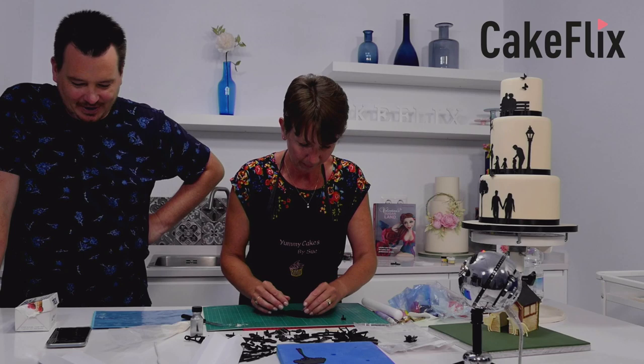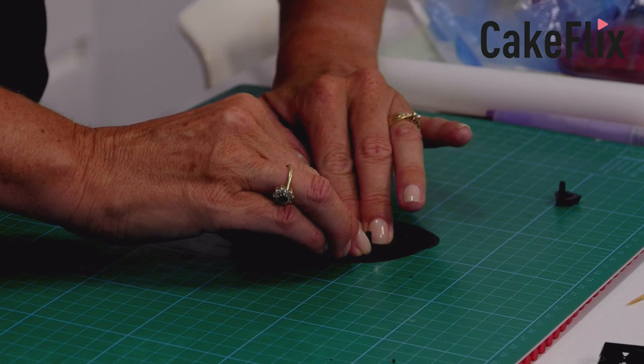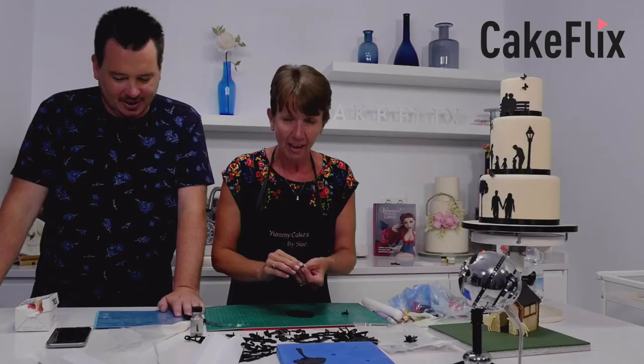Right, so what are we doing now? I'm just cutting out a few hearts because it's the only thing that I didn't cut out earlier, just to finish it off. So Sarah's saying thanks very much, she's got to go, but it was really good learning about the cutters. Thank you so much.